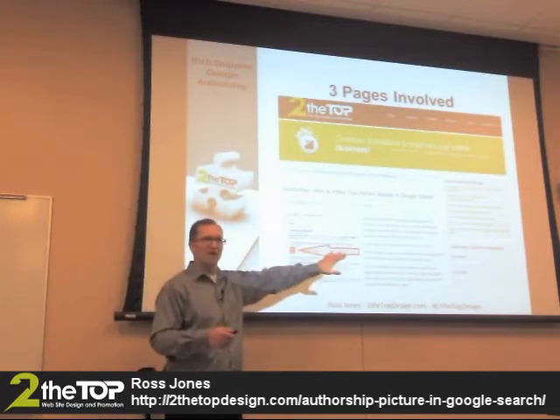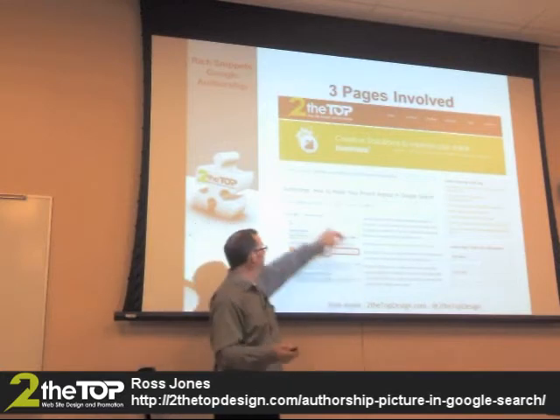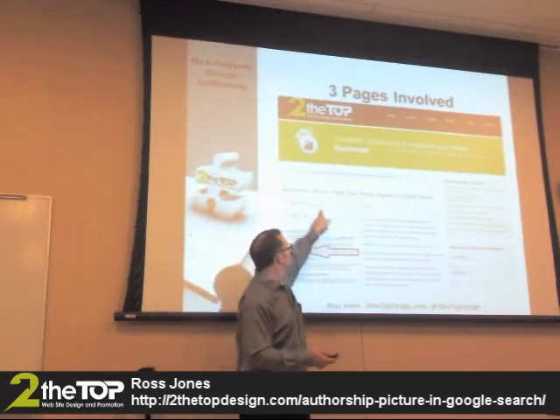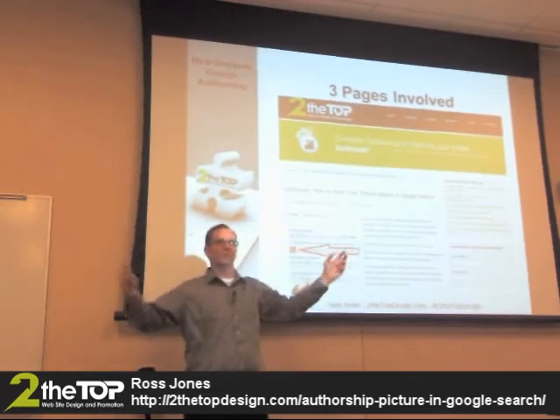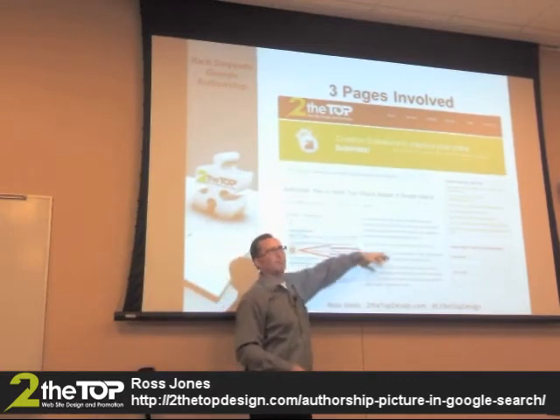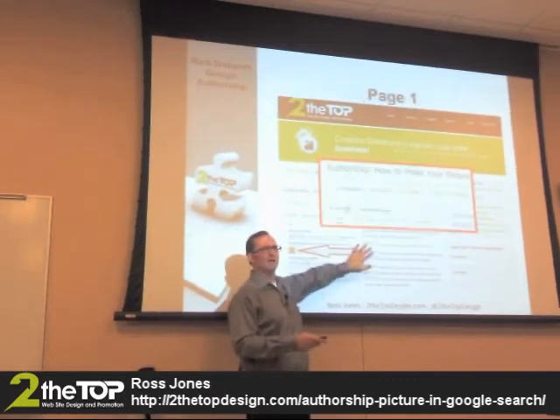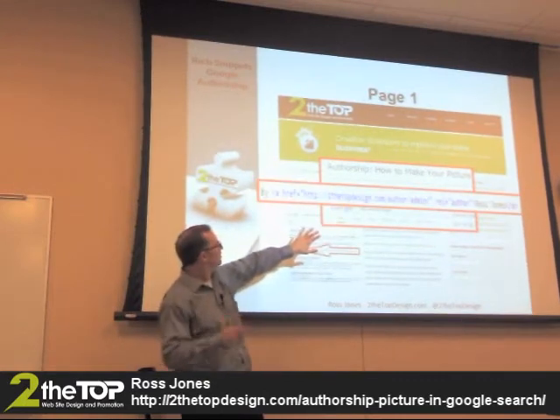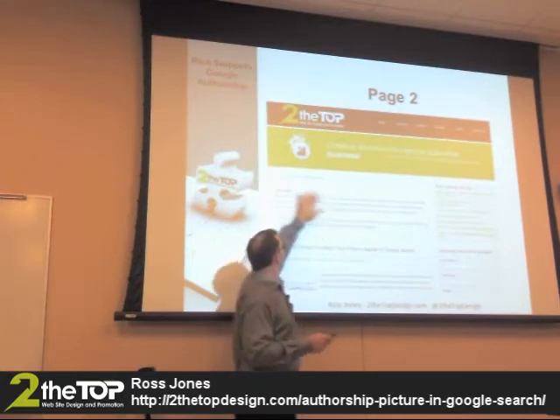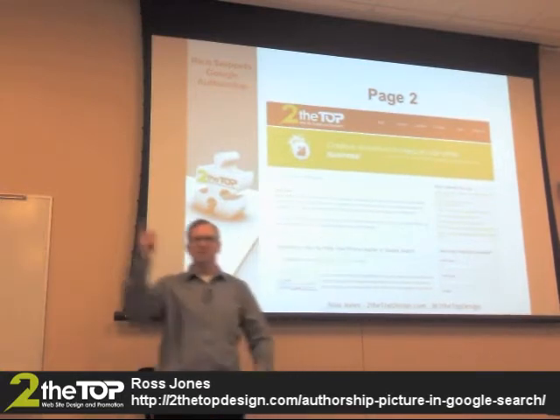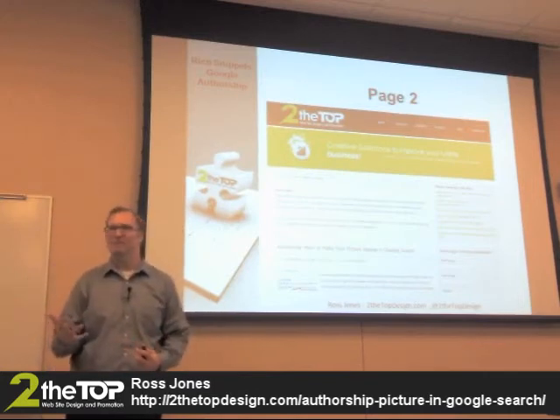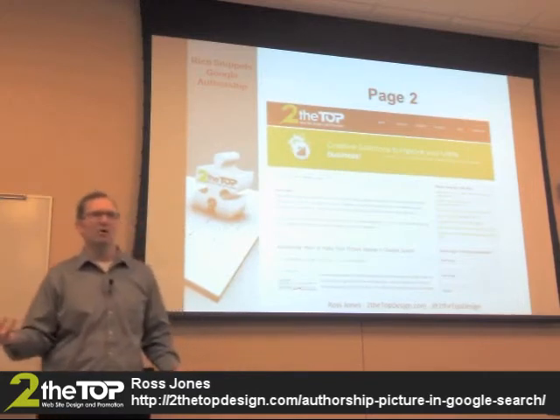In this situation, however, which is the easiest to explain, I've got the byline here. This was written by Ross Jones. And my name is linked because there might be multiple people posting on this website, on this blog. This links to another page on this same website, which is the author page. And this is essentially all of the posts that are written by this author. If you're the only person writing stuff on your website, it can very well be your homepage.